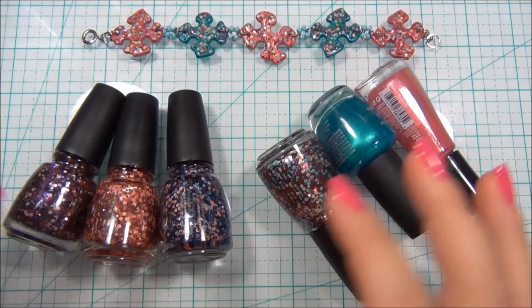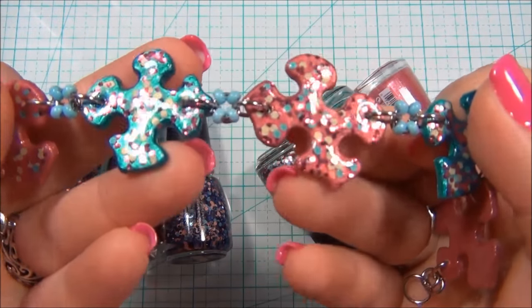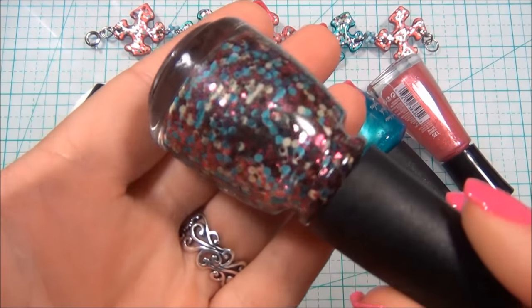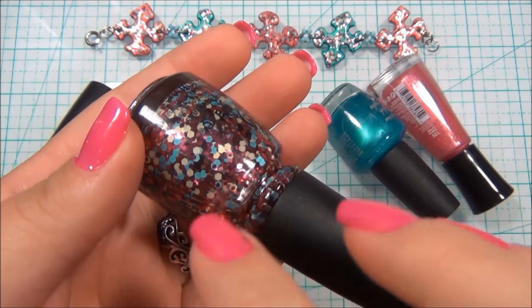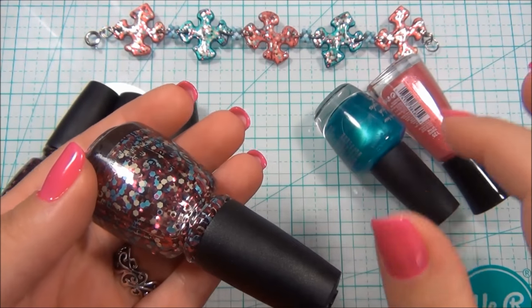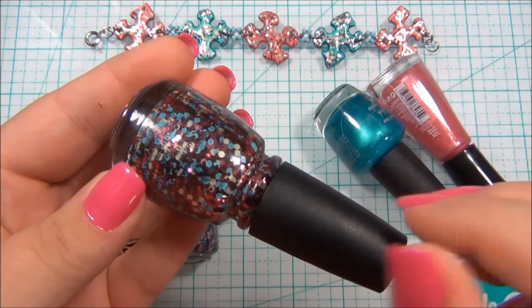So I just wanted to show you guys, to make this one here with the chunky glitter, I first painted the puzzle pieces with these two colors, and then I put this chunky glitter on it. Now, I don't know if you've ever used chunky glitter like this before on your nails, but you can't really brush it on. You have to dab it on to get the glitter to go where you want. So if you're going to use glitter like this, you'll have to dab it on.